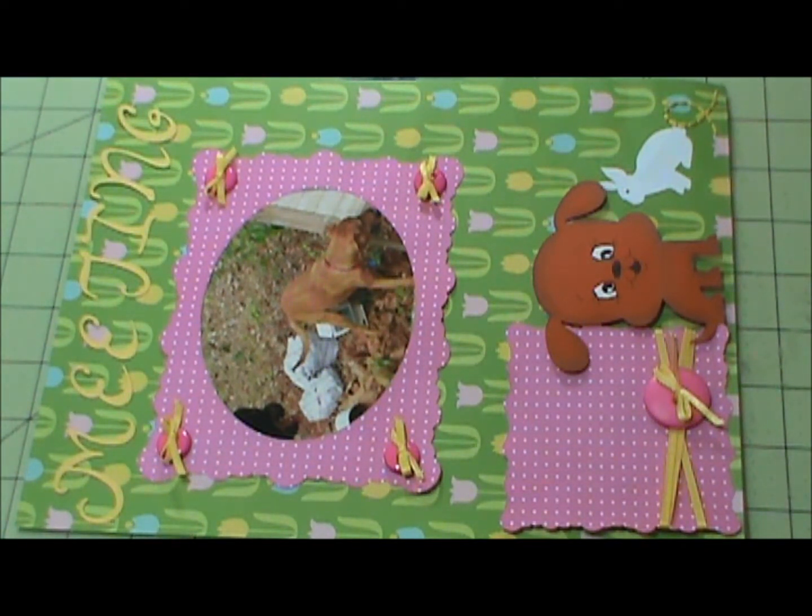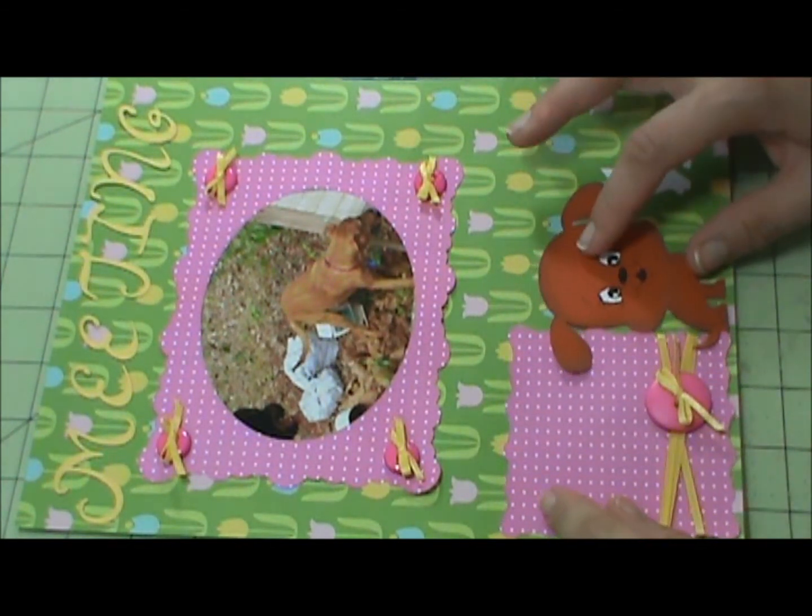But I wanted to get one because I wasn't sure how Angus was going to be losing Zeke because he's never been without him. So I figured if I got another dog, that it would take his mind off of not having him. And it worked. He didn't really seem to go through any kind of grieving period because we lost a cat that Angus absolutely loved, and he did nothing but lay around. He was very depressed. So then I got Jasper for him from the pound, same pound, and then he was fine. So I decided to go ahead and get another dog, and I don't regret it.